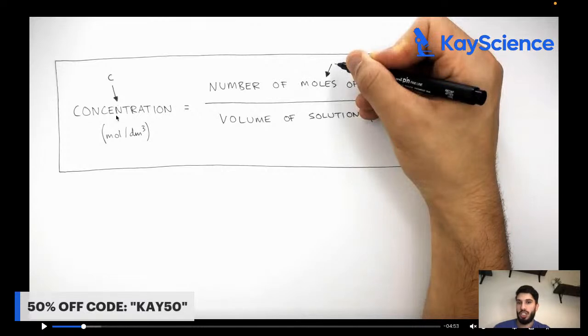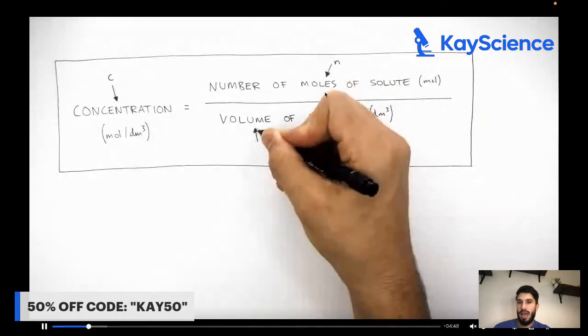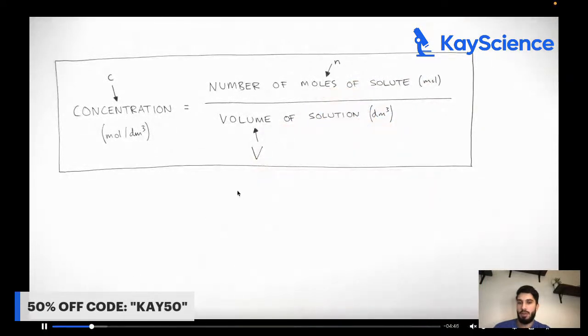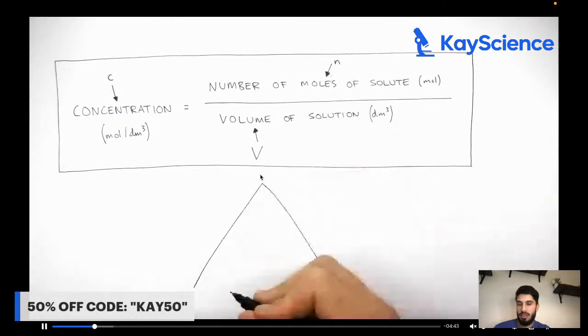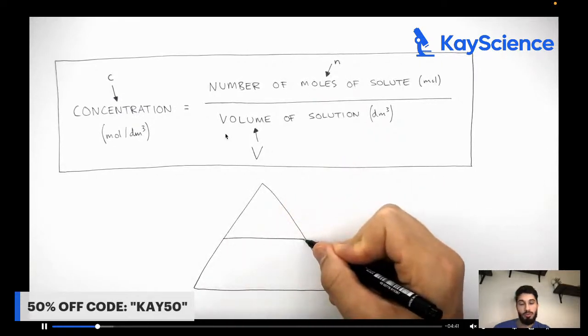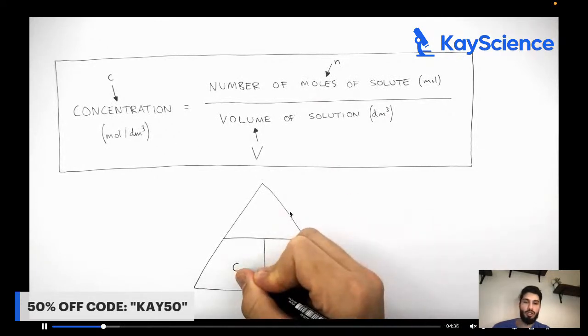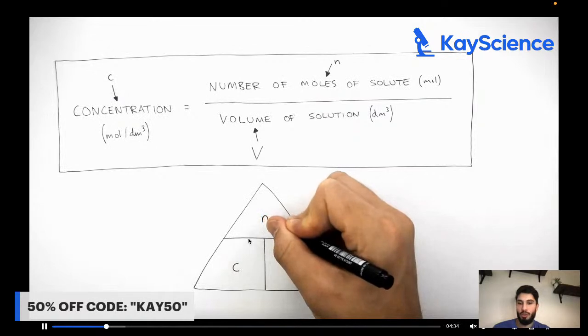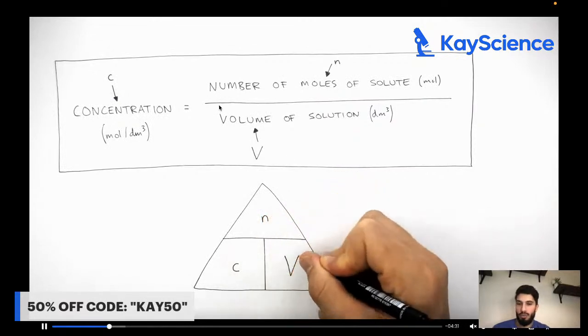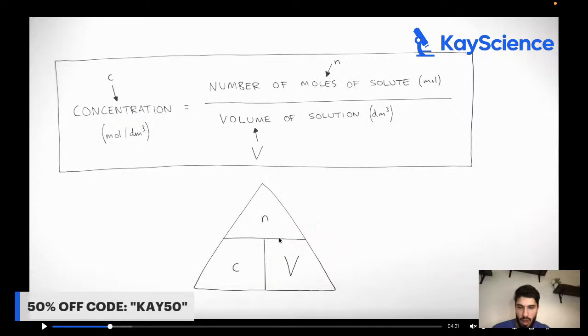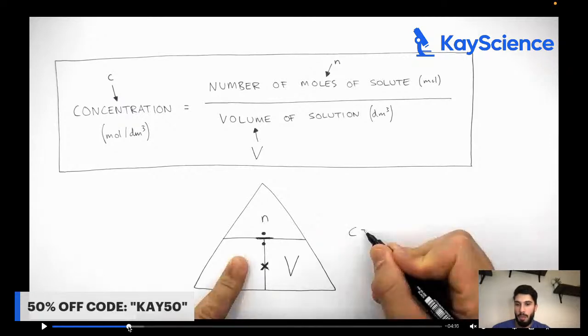The symbol for concentration is C, lowercase c. The symbol for moles is a lowercase n, and the symbol for volume is a capital V. So we're going to apply these letters to the formula triangle. So remember, always learn the equation, and then the formula triangle is secondary to that. So do not learn the formula triangle if you haven't learned the equation. It's not good practice. So remember, the horizontal line means divide, the vertical line means multiply, okay? So to calculate concentration, it's number of moles divided by volume.